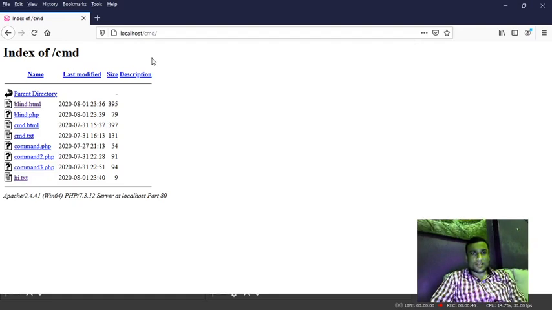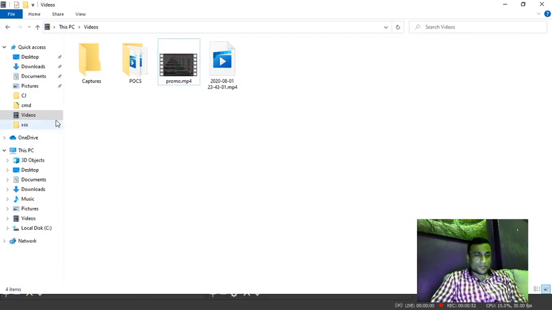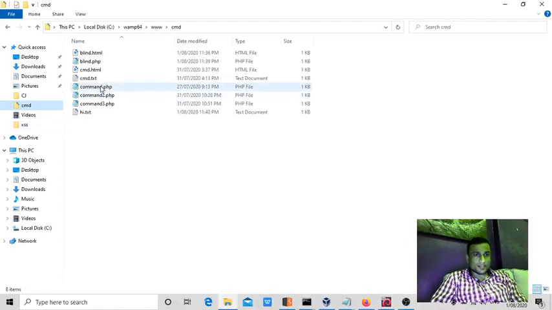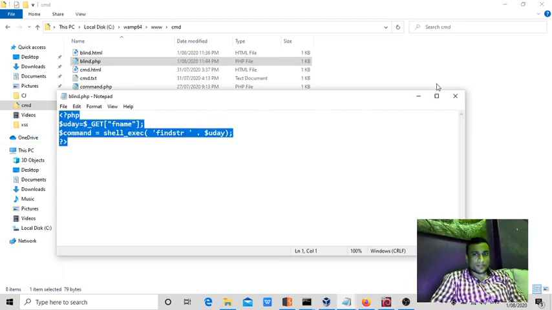But you can still identify it. To understand this, you must watch the previous lesson on command injection. I'll be showing you the code. If you have watched my previous example, you would have understood this complete code. There was one more line, echo $command, to print the output of the command, but in blind injection, since the output doesn't print, I am removing that line. You can use the same code to practice on your machine.